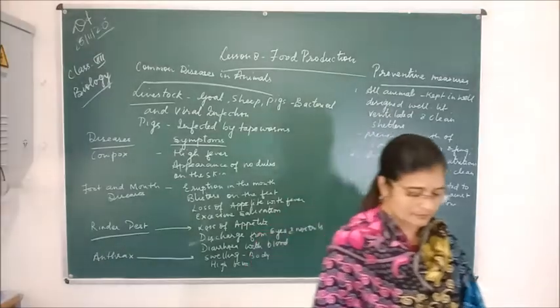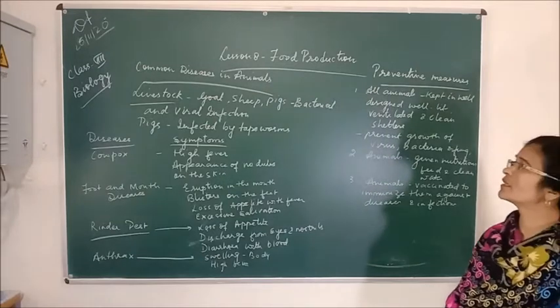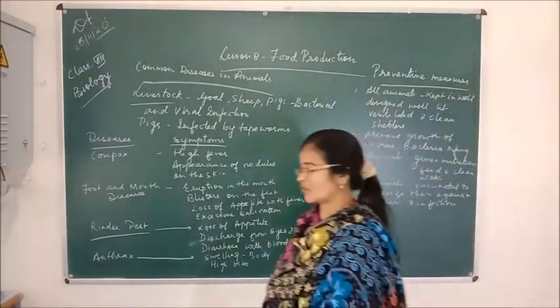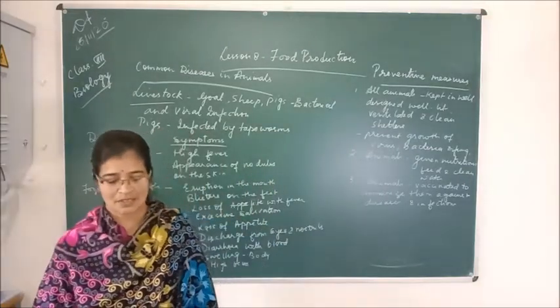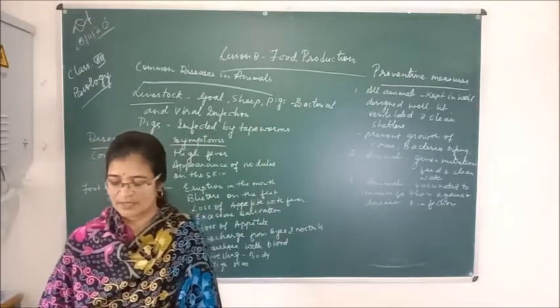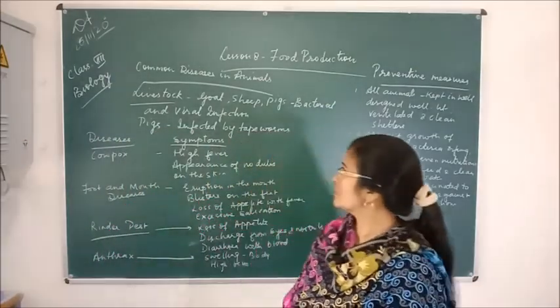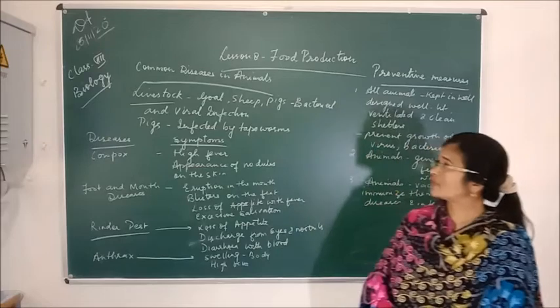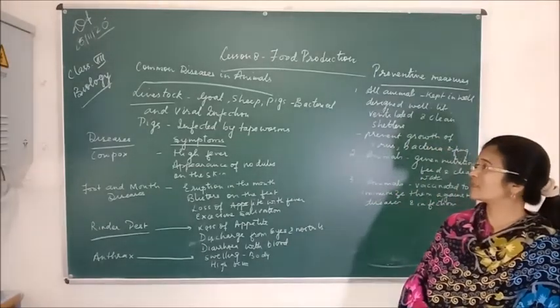Good morning, students. In the previous class, we were talking about the common diseases in animals. We have seen what the diseases are and what microorganisms cause diseases in poultry, birds, silkworm, honeybees, and others. Today, we'll study some common diseases in livestock. Livestock means cattle, especially goat, sheep, pigs.